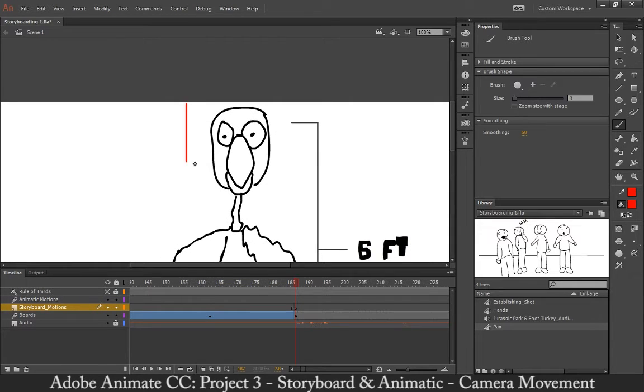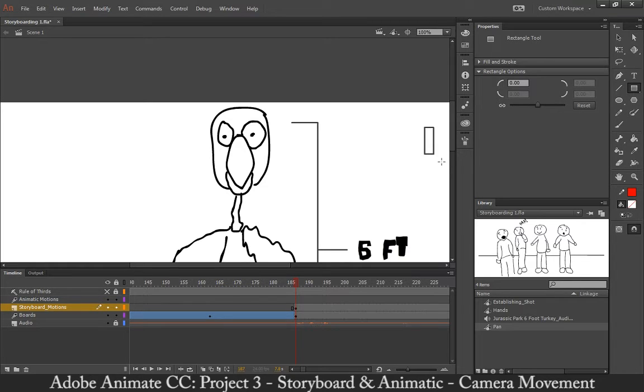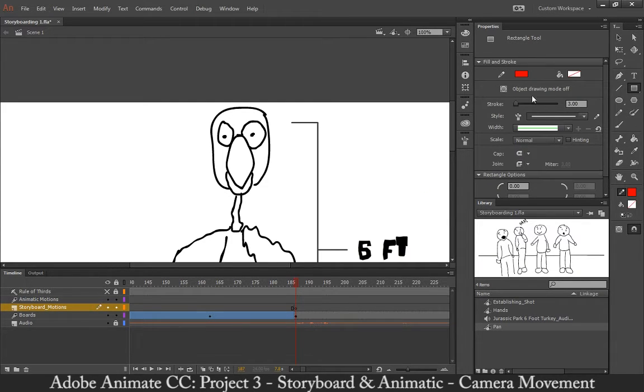So I'm going to draw this red square. I think I want to make the actual stroke 5. And I'm going to do a red square around his head.